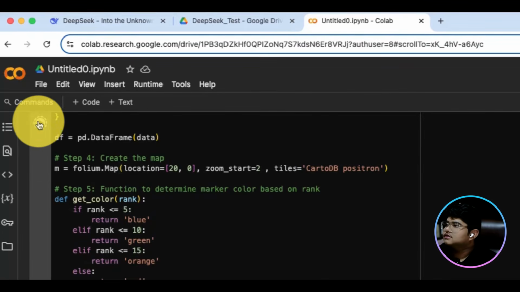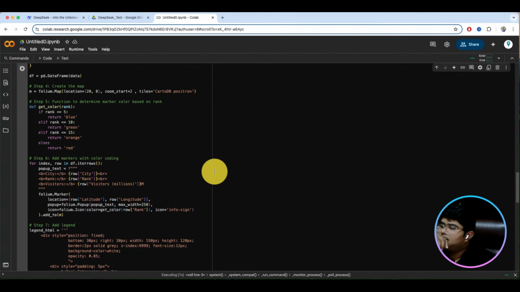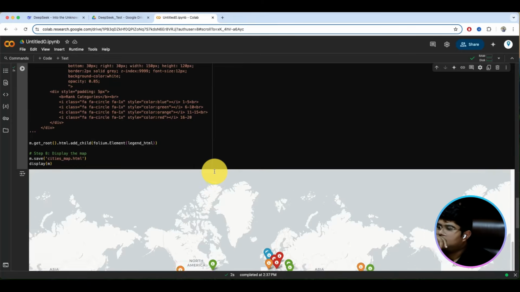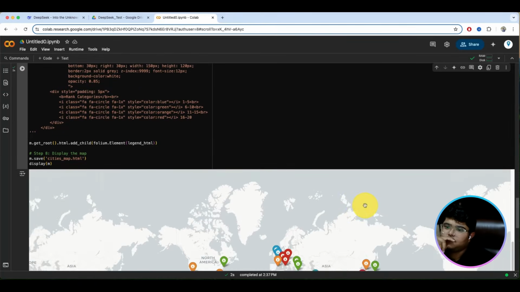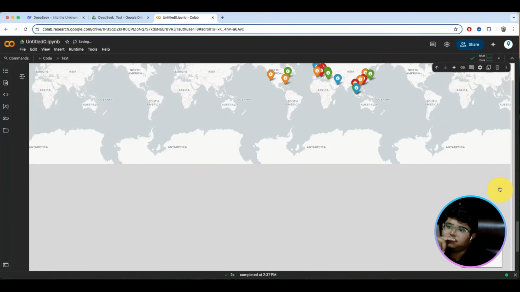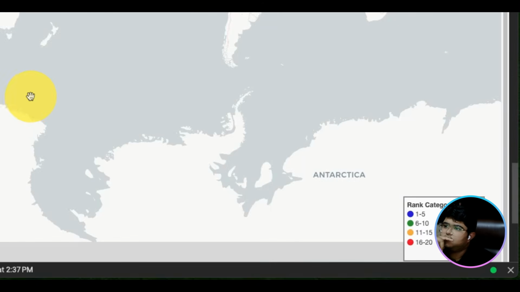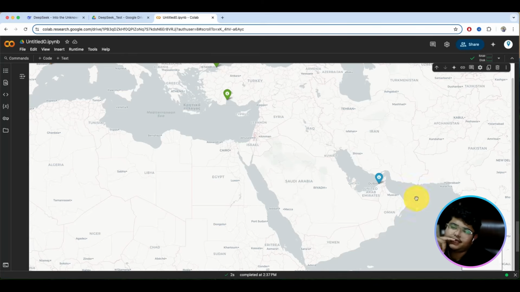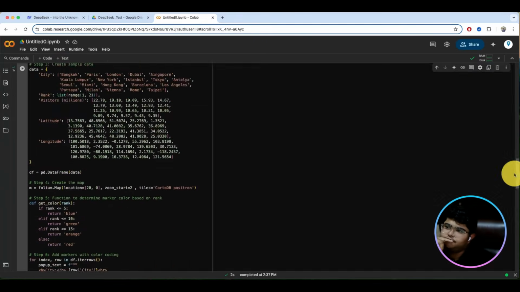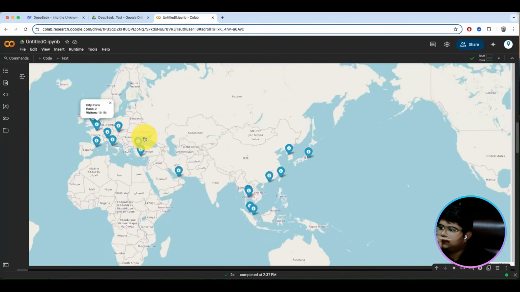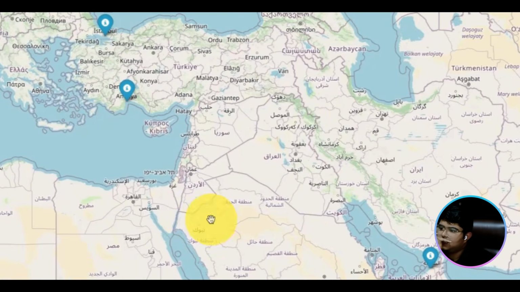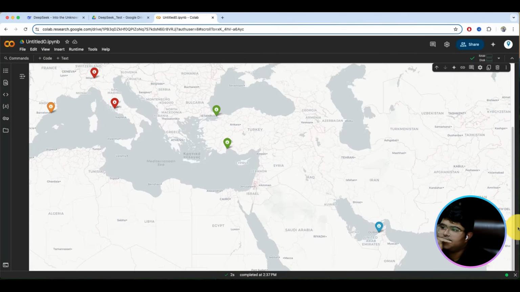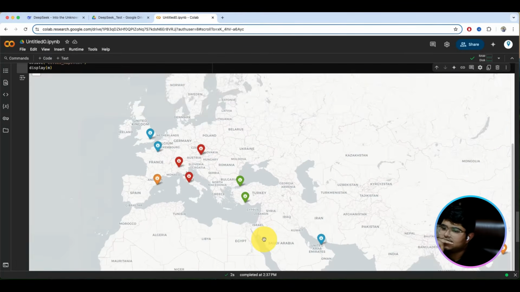Let's see if it can create it or not. Yeah, now it has. The default map gave us names of places that we can't read, so I have provided this particular style. Okay, let's see.